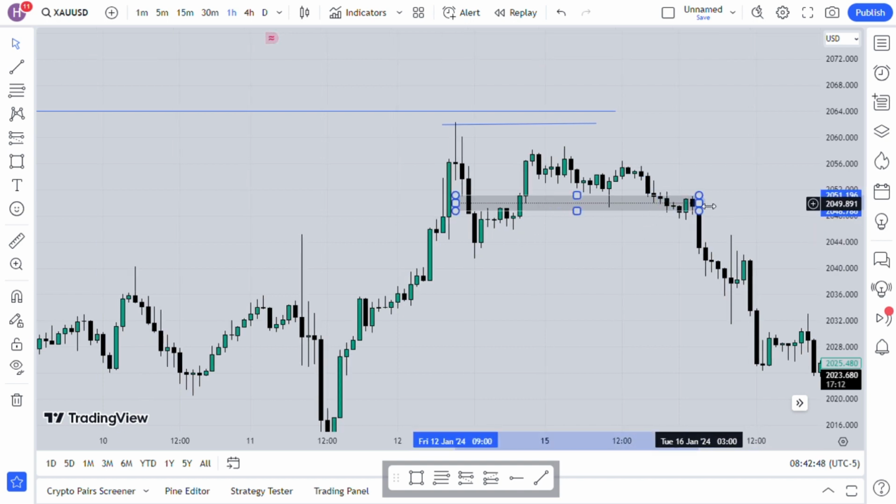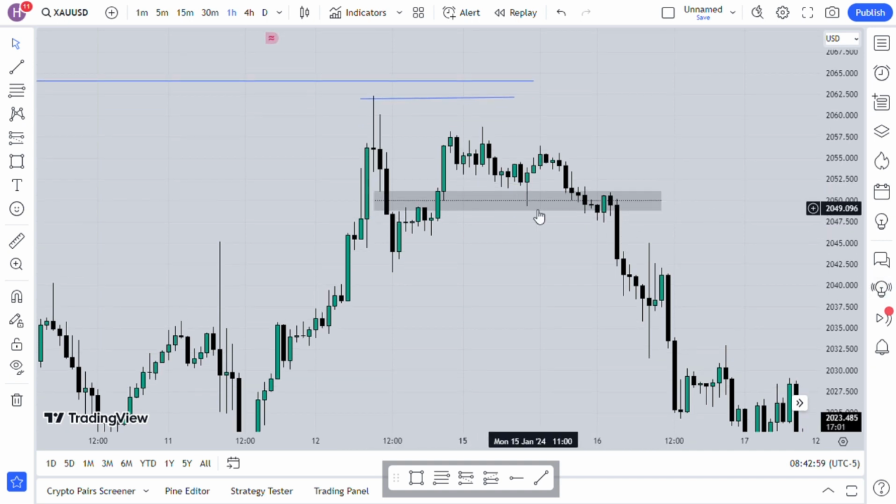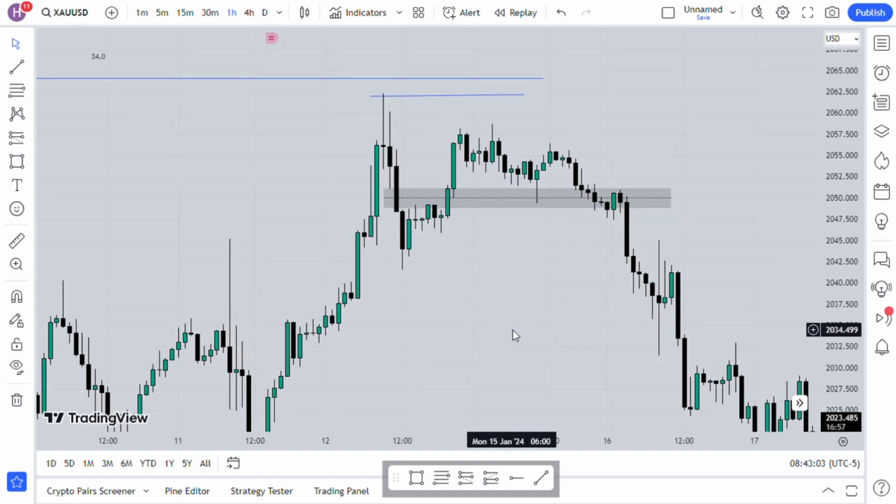And as you can see here, when I stretch this fair value gap, this fair value gap was later used on this retracement here, and it initiated the price going down. It acted like support. The guys who usually trade support and resistance, you could know this strategy so that you can incorporate it in your trades.